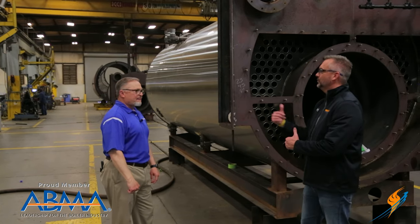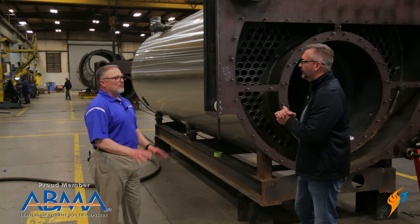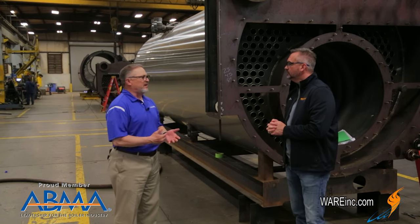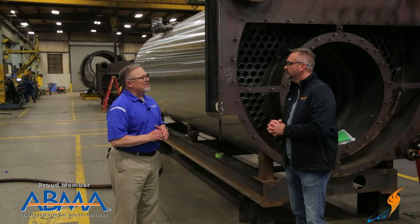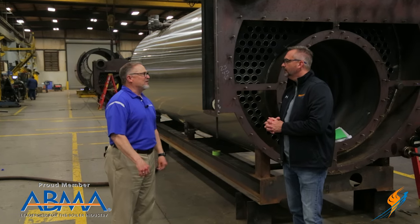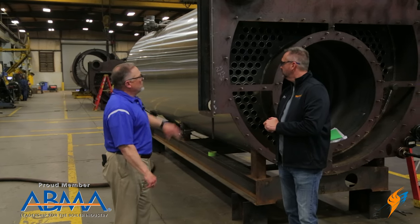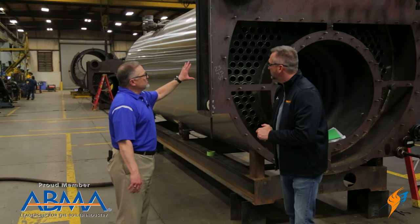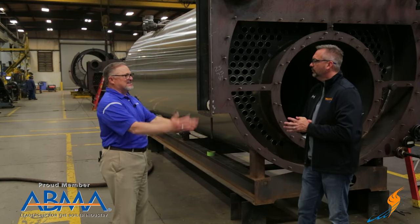It's pretty flexible — when building boilers, if you needed the stack over to the side or up top, you can do that. Along with all our standard fire tube products, we also build HRSG waste heat recovery units. Those are all custom designed specifically for each application. We don't try to utilize a standard boiler for waste heat recovery because we recognize it's specific to its actual conditions. Our depth with our thermal group is very strong, and we're able to create non-standard, non-typical type designs to satisfy a customer's need.